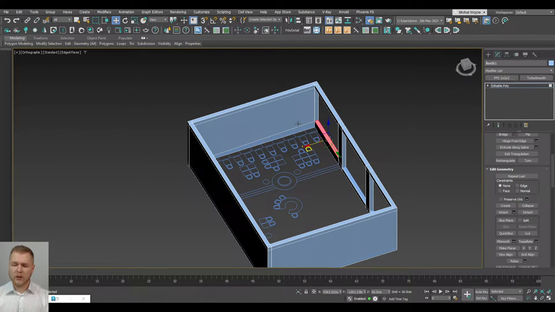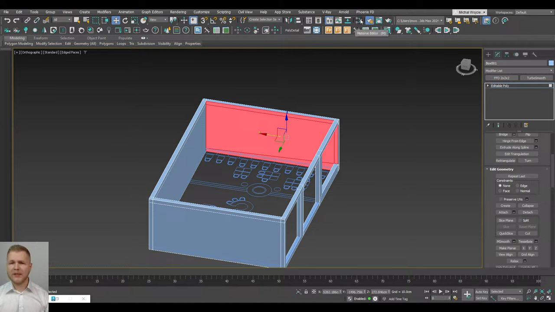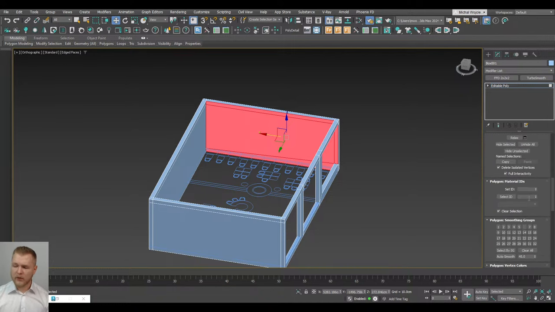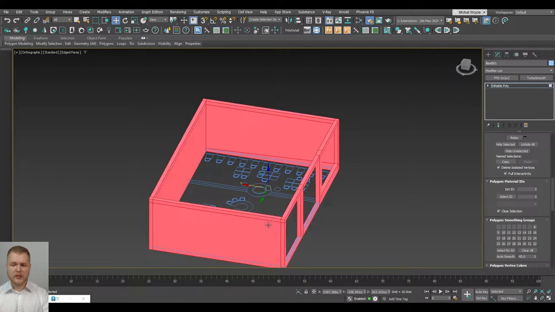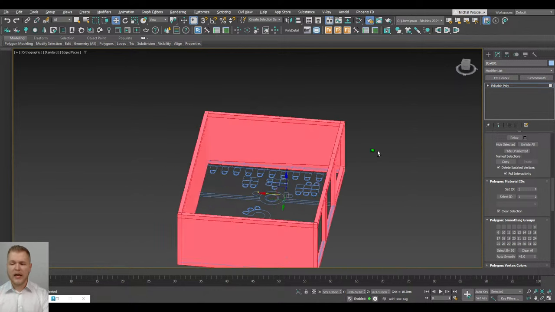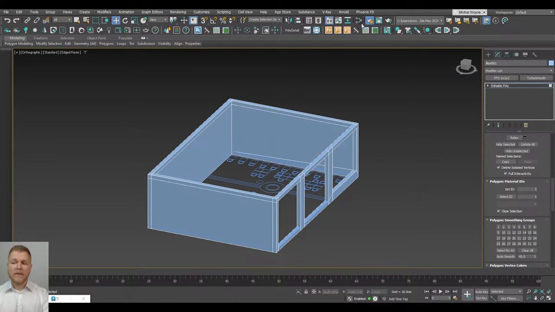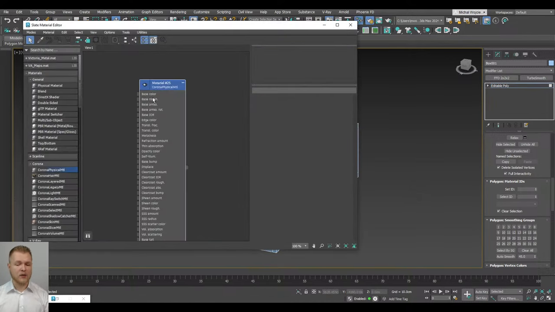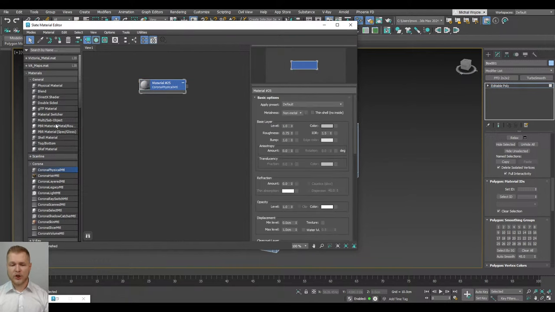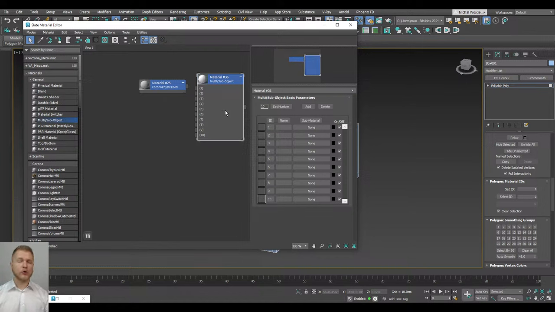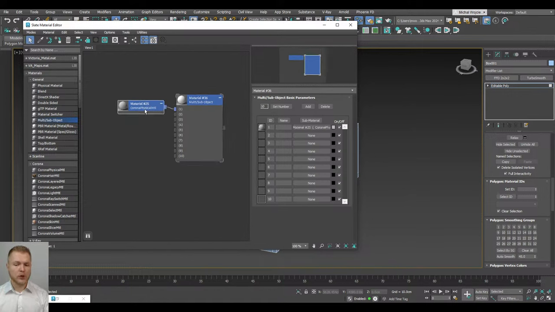To give materials to selected polygons, as you put it, all we need to do is select those polygons, and depending on your settings, you're either going to be adding the ID, or you're going to be automatically applying those materials. So for example, right now you can see that in polygon material ID, due to the fact that I've started with a box, those objects have multiple IDs. So I can just select all of them, set ID 1 here, and then I can select the part of the model I'm interested in, and set ID number 2. Thanks to that, I can now move on and add Corona physical or any other material, and put it through a multi-sub object material. Multi-sub object material is a host material that will allow you to store multiple materials in just one slot.